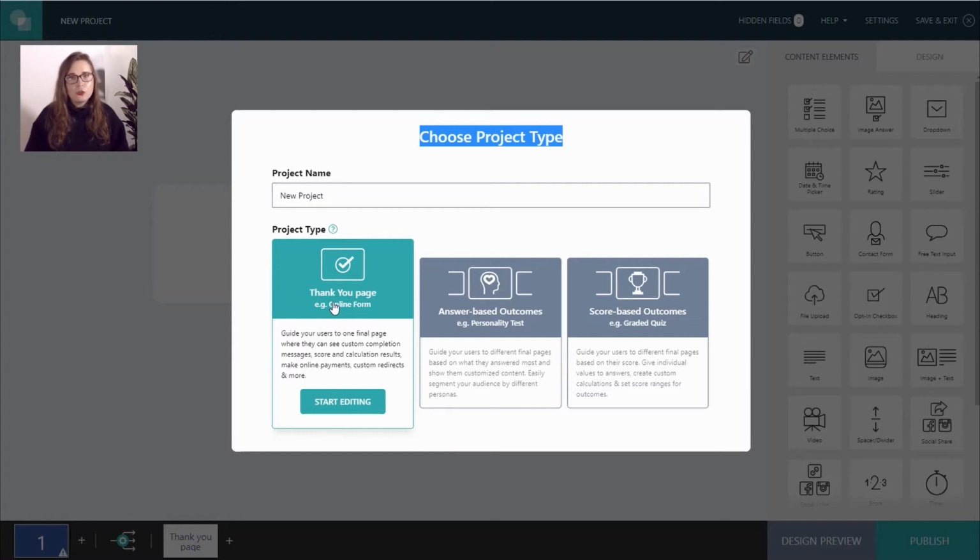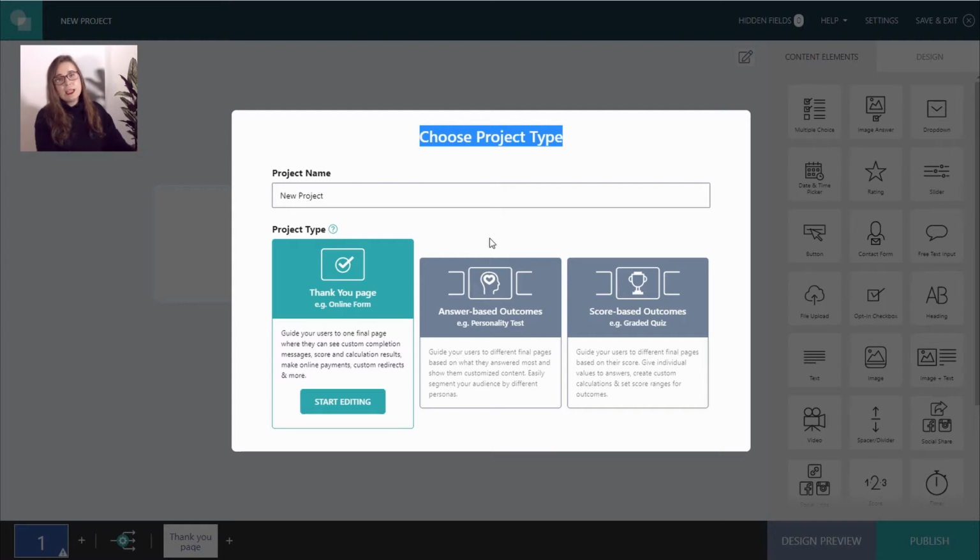So a thank you page is every template that I just showed you just had a thank you page. If we wanted something a little bit more complex than everybody just ending on the same page that basically says thank you, go check your inbox. If you wanted something a little bit more personalized, for example, the solar panel company template that I'm recreating starts with a question about 5 different roof types.